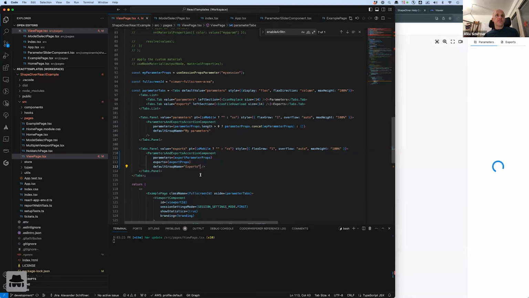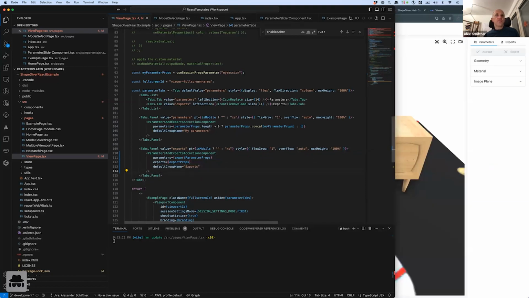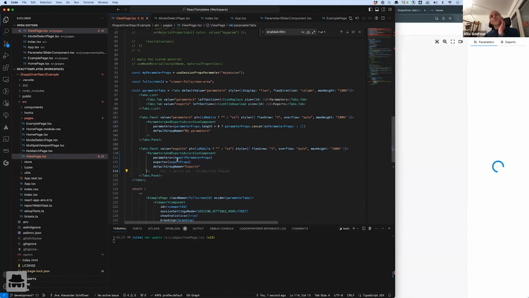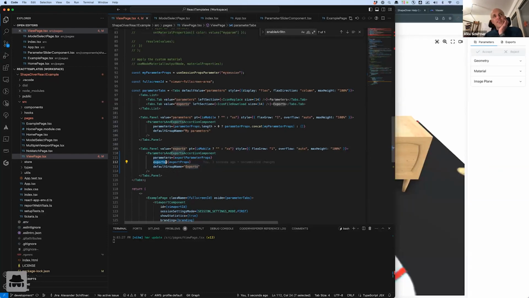Just reformatting the code a little so it's better readable. So this exports parameter, quite similar, takes an array of export properties which define which kind of export components should be shown in the user interface. So we can see here that because we can pass parameters and exports, we can actually mix parameters and export components in the user interface.